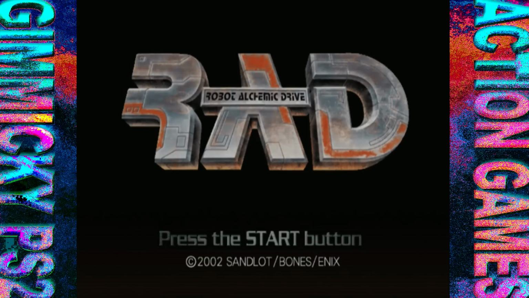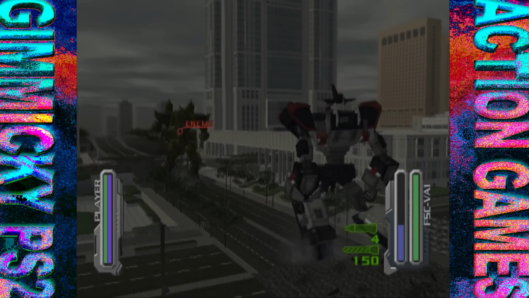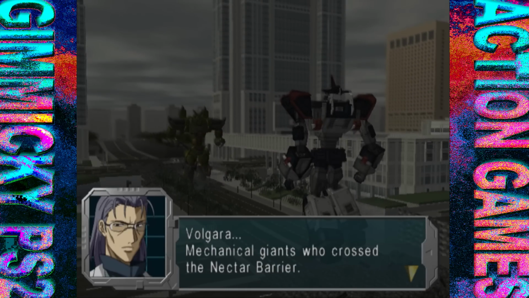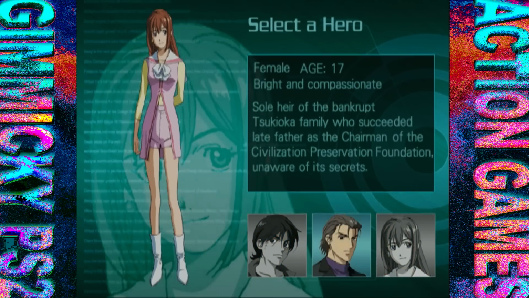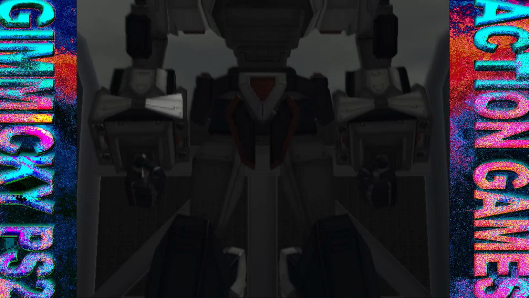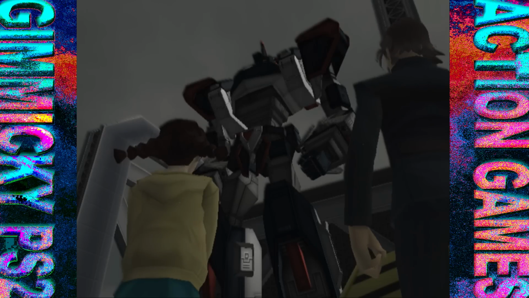Robot Alchemic Drive asks instead, why don't we control the mechs like remote-controlled cars? Giant alien robots called Volgara are invading the Earth, and the player character, one of 3 possible choices you make, is the only one with a wealthy enough family to have developed a mech capable of fighting back, the Mega Knight. What follows is a series of missions and situations that put your remote-controlled piloting skills to the test.